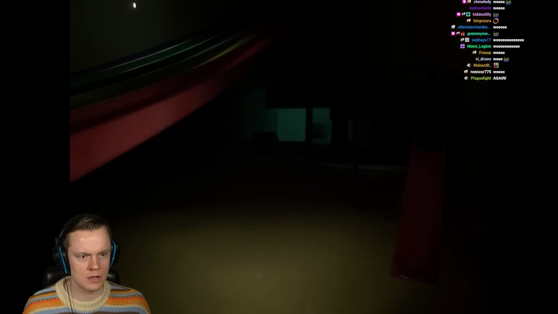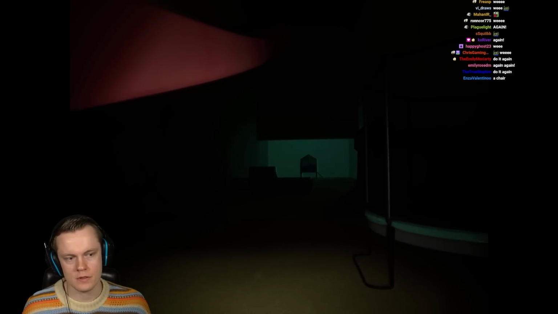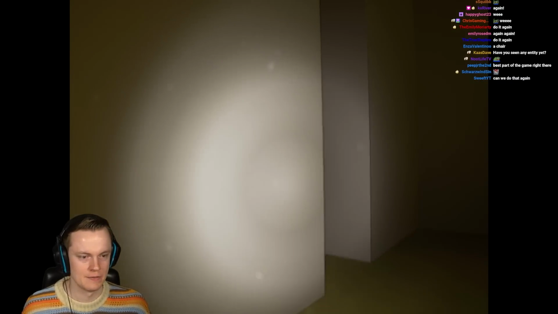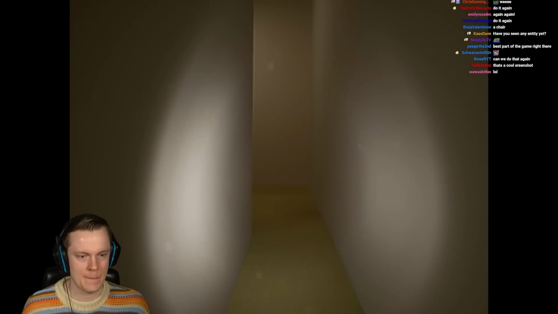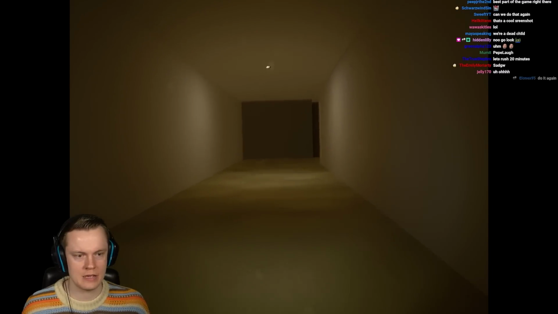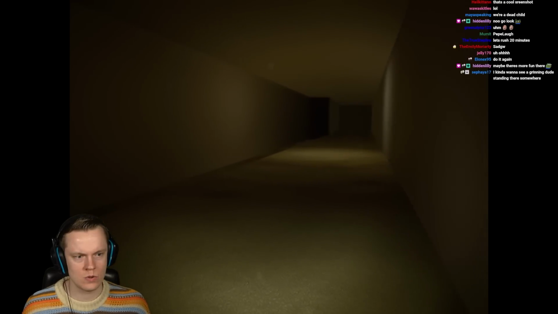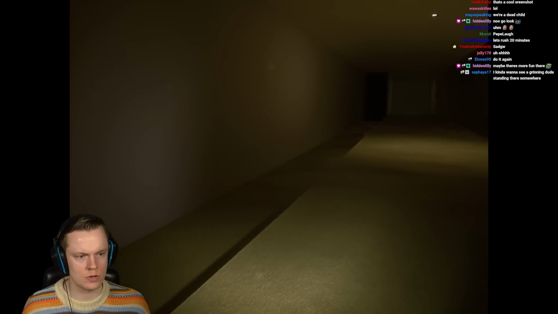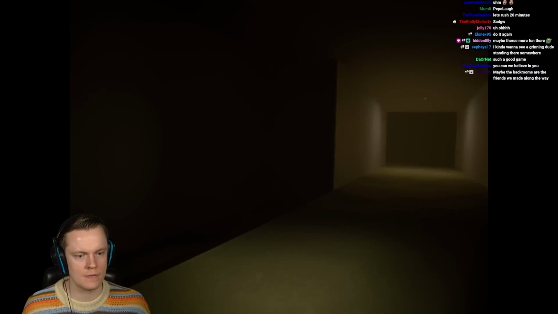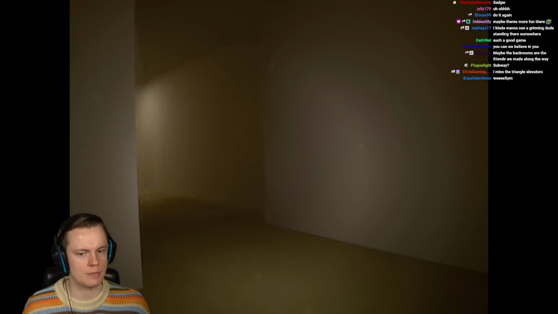What the fuck is over there? Yeah, I think I'll pass. Yeah, I'll pass. No, thank you. What the fuck? Do it again? I can't. Oh, it's a lower Backrooms. A weird step down for no reason. I mean, it's at least a nice spacious hallway instead of the small cramped places.